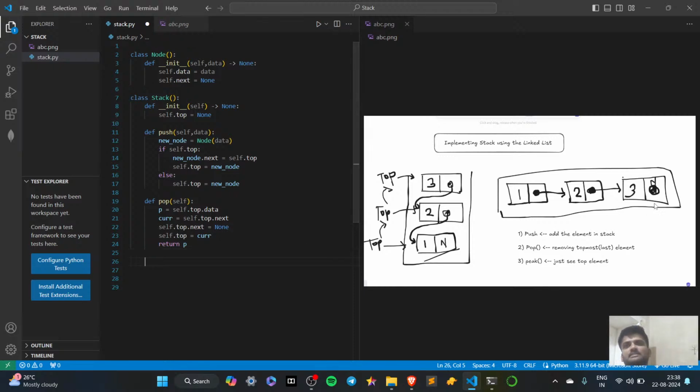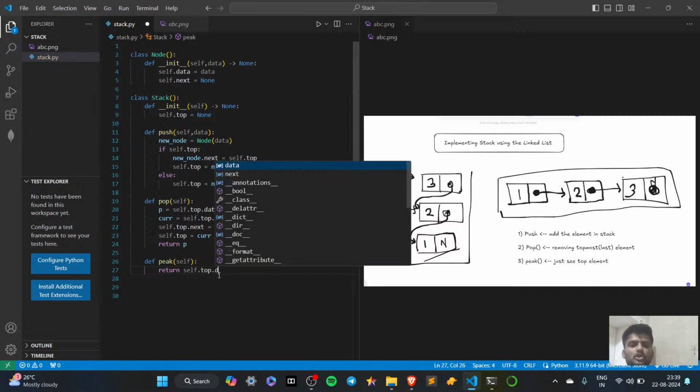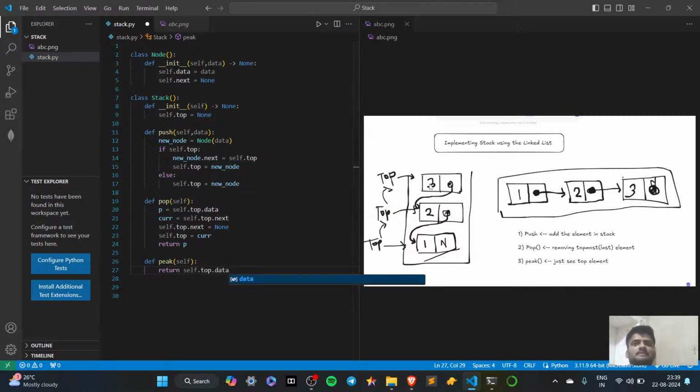Next, this is a simple operation which is a pick. We are just seeing the topmost element. Let's define pick, taking a self object and just returning self.top.data, meaning that top node's data.